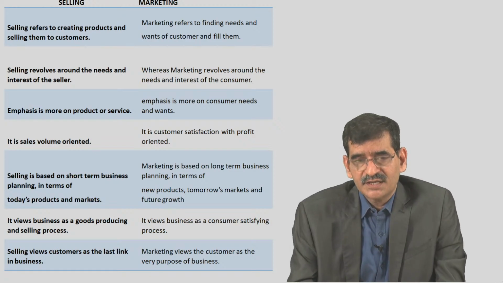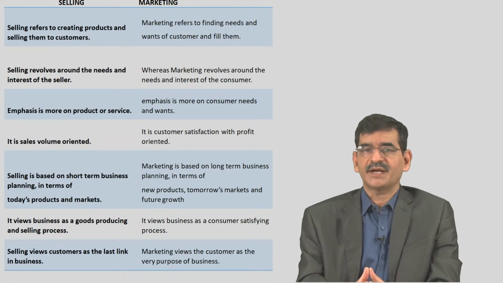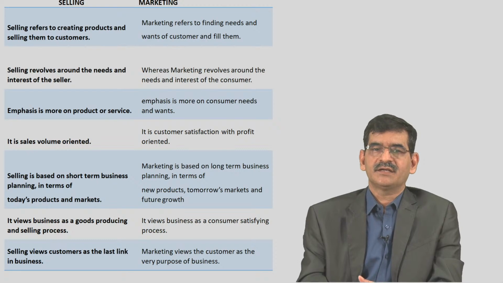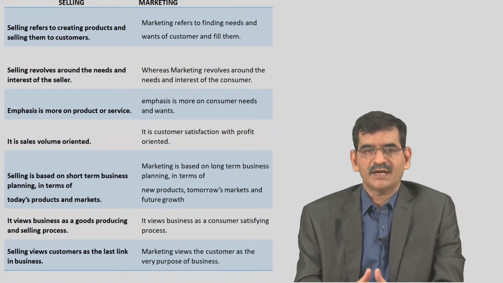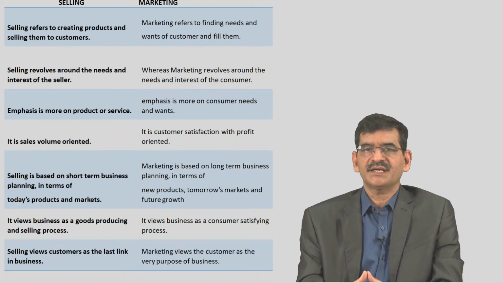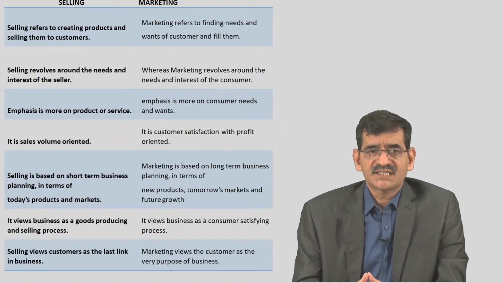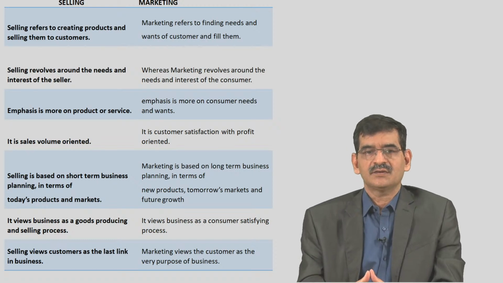Yes, I shared that people most often think selling is the same as marketing. But there is a difference between selling and marketing. The first basic difference is that selling orientation starts from the product and follows to the customer, that means from the marketer or producer to the customer. Whereas marketing starts from the customer, identifying their needs, and the products or services are designed to satisfy those needs. Selling refers to creating products and selling them to customers, whereas marketing refers to finding the needs and wants of customers and satisfying them.